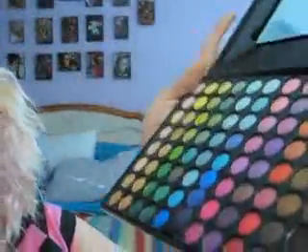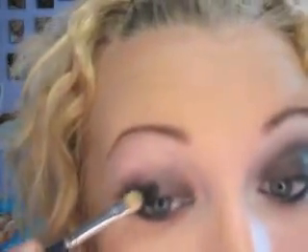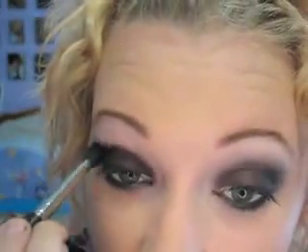Make sure the edges are nice and blended out as well. Next up I'm going to use my 88 palette. I'm going to be using these two dark colors. So I'm just going to use a regular eyeshadow brush and take that lighter black — it's like a soft, dark, dark gray-black color — and put that right on my lid. Not too high; you don't want to go too high because then it'll look like someone punched you in the face rather than wearing makeup. So I'm going to get a blending brush and just go over that and blend it out. You want to cover all of the eyeliner you used, otherwise it may crease — just like you want to set your foundation. Less is more.